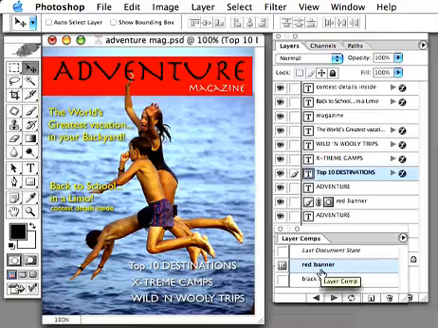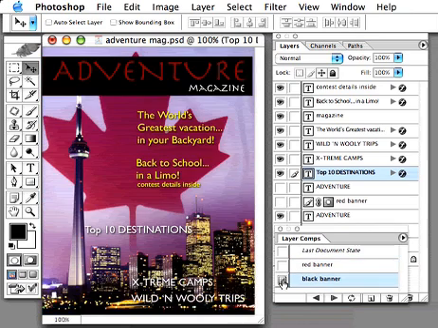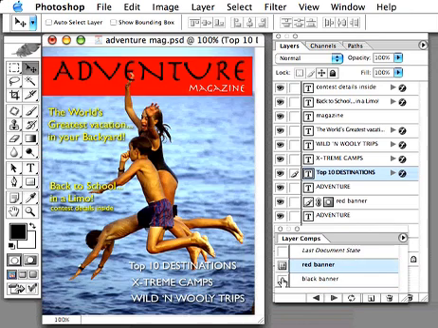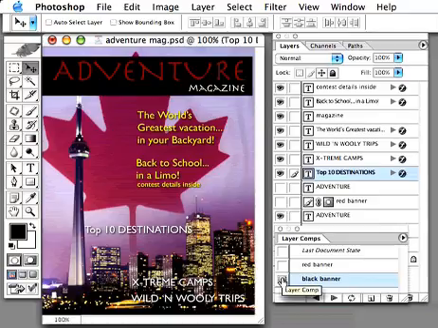Notice how it's not only changed the images, but it's actually moved the type layers back where they were, or this version. And as you can imagine, you can have multiple versions in the same document. So what this does is it takes the already exciting world of layers that gives you all kinds of options and takes it a huge step further by being able to save different layer combinations as these layer comps.